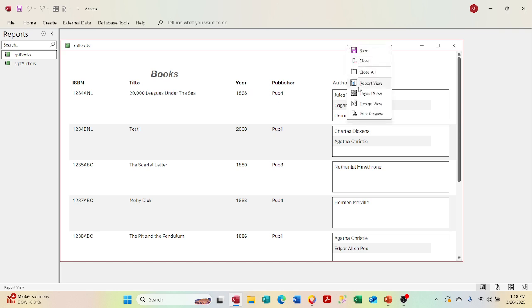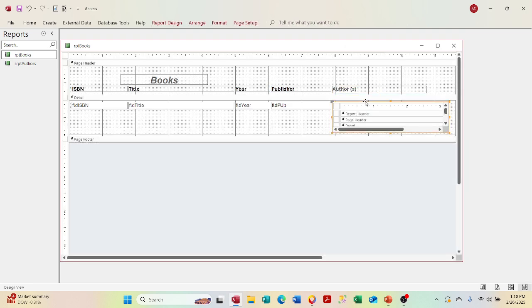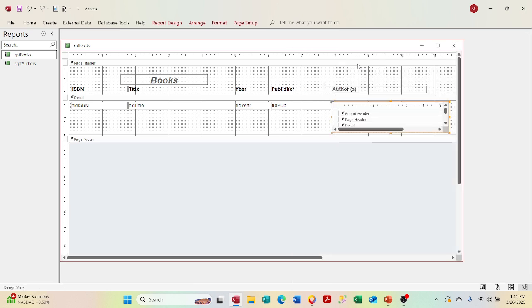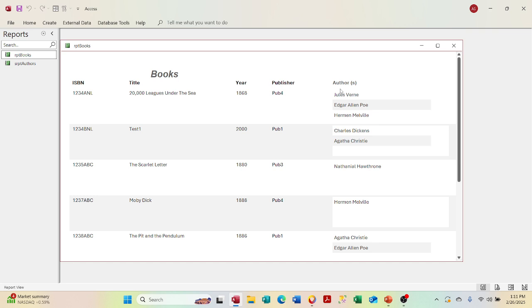Let's just see something here. Yeah, let's take the border off of that one. Transparent. Let's see how it looks. Yeah. Okay. It almost looks like it's not even there.